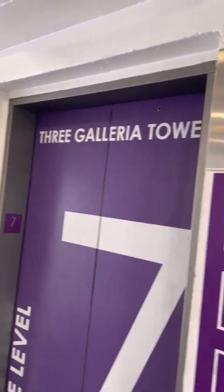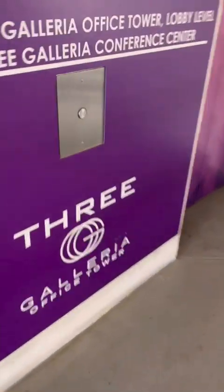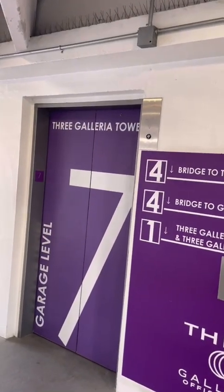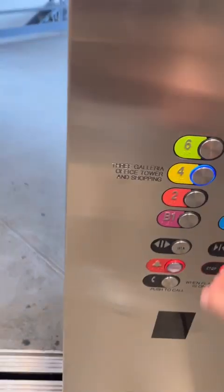That's been replaced. I'm going to try to get this middle car right here. We got the same one. Let's send this one down to B1 and try to get this middle one. Let's hope we can get this middle one, not this one on the right — the middle one, that was the one that just got redone. Let's just take this one down. Let's end the tour on 4.